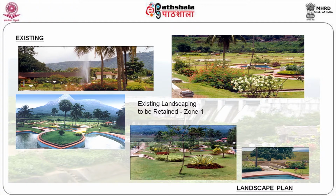These designs have been contributed mainly because of the terrain, number one. You can see the steps are located. If you want to get down to the higher level, you can get down to the higher level. You can go to the lower level, you climb down a few more steps, you go to the lower level. This small photograph is showing you on the right side.